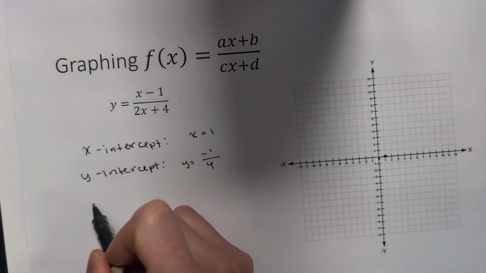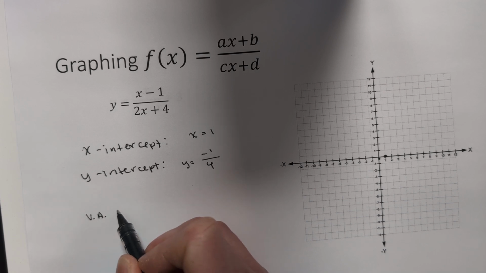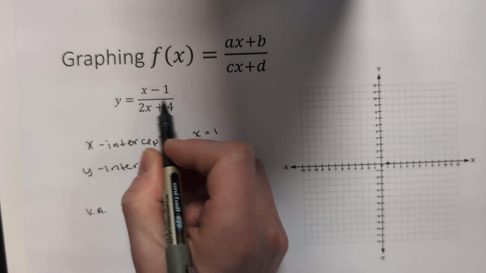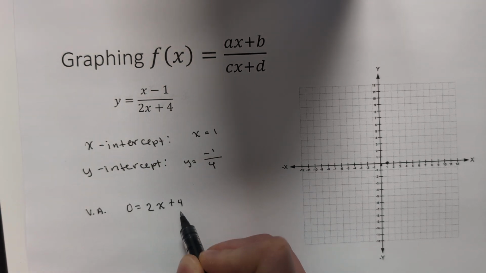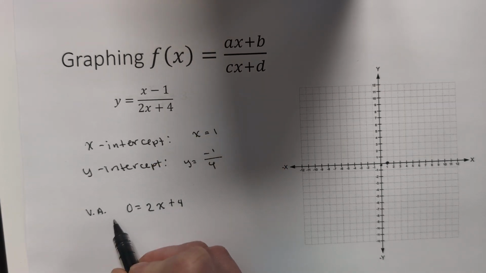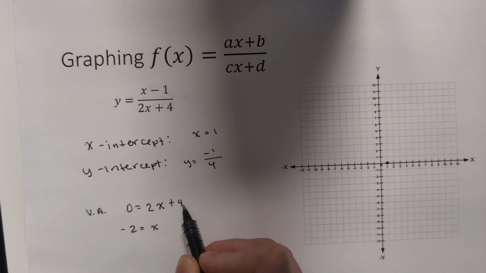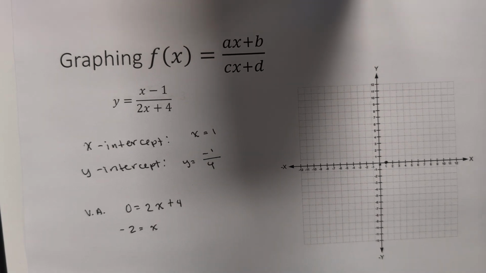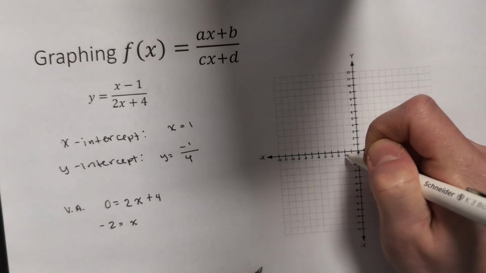Okay. Now we're going to look at some asymptotes, the horizontal asymptote and the vertical asymptote. The vertical asymptote is where we have a domain issue. So where does the denominator equal 0? We will see that this is equal to negative d over c, because as I subtract 4 and divide by 2, I get negative 2 equals x. Of course, you see that this is a full equation with an equal sign. So negative d divided by c. And asymptotes are usually shown by these dotted lines. Negative 2.